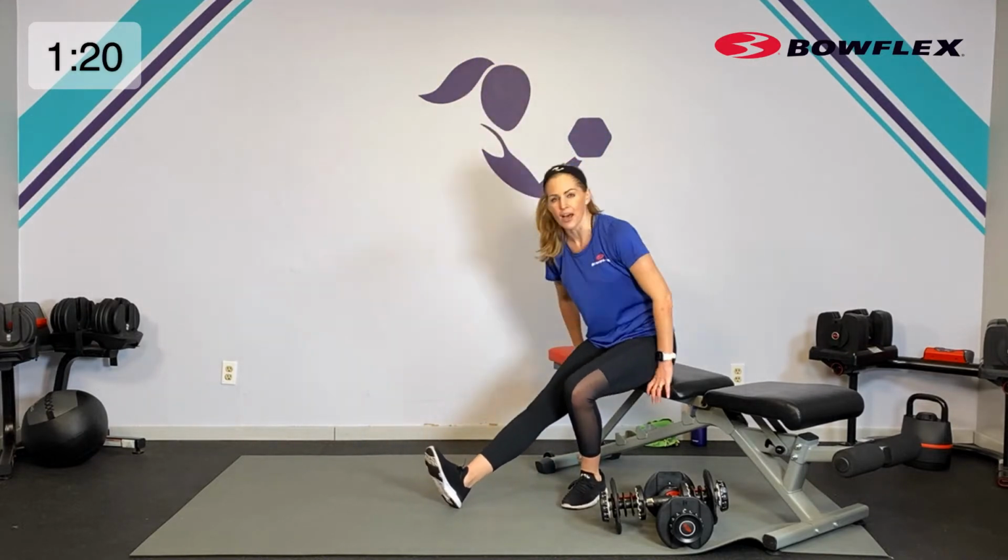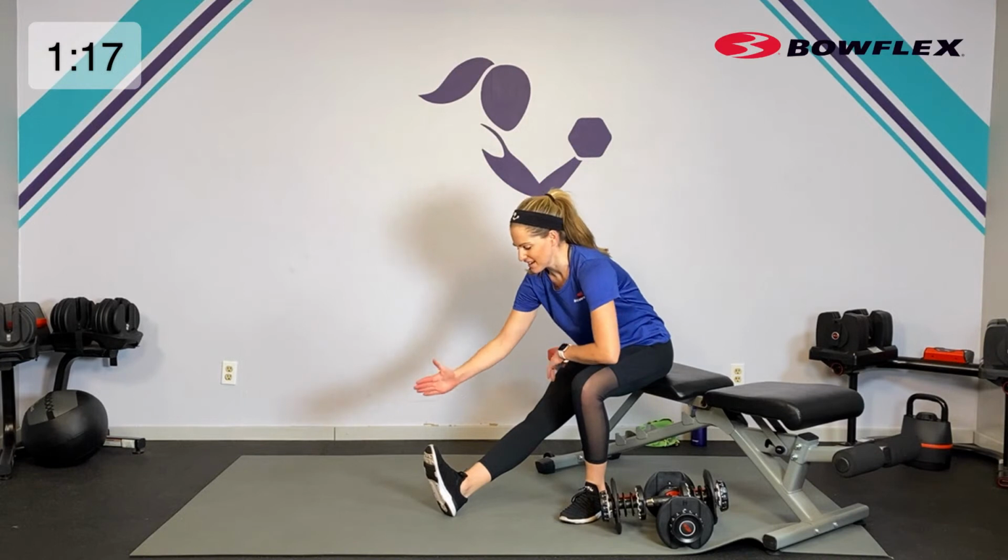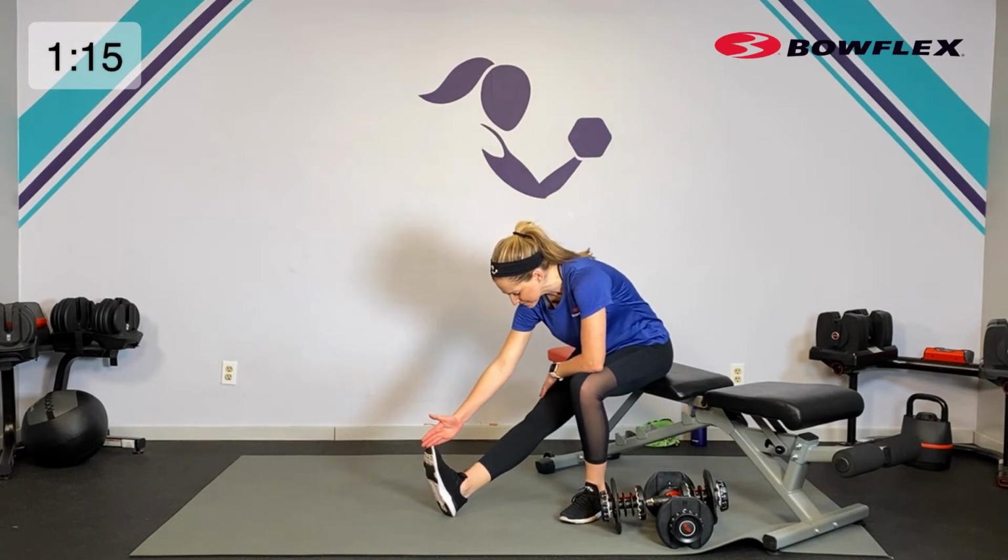Let's take one leg out. You can either be standing or sit down on that bench. Lean over here. Breathe into that.